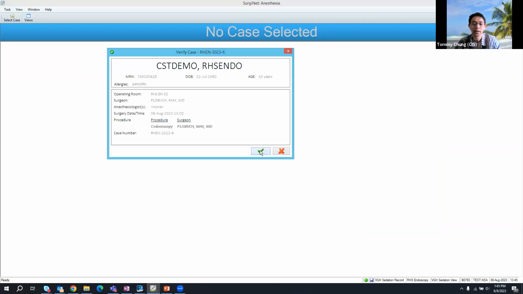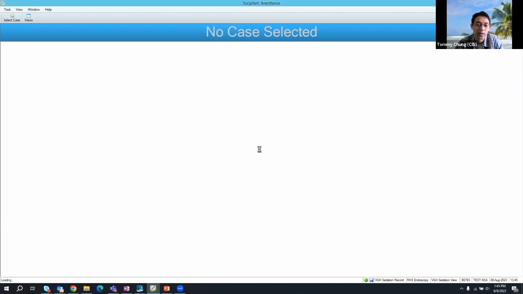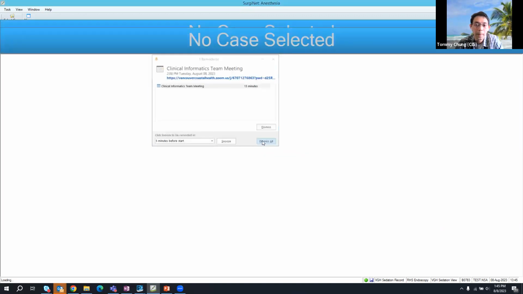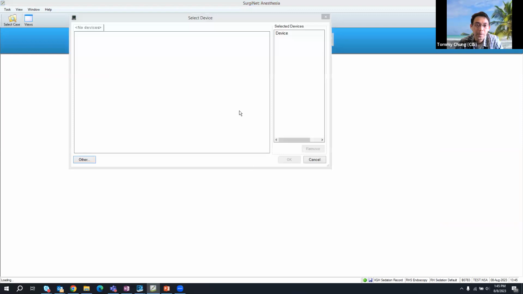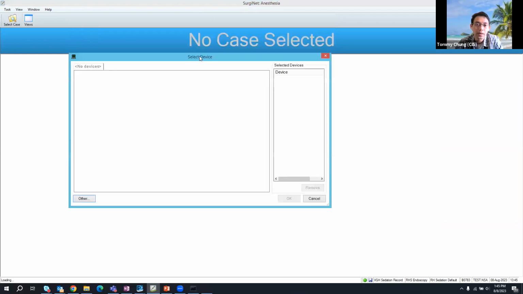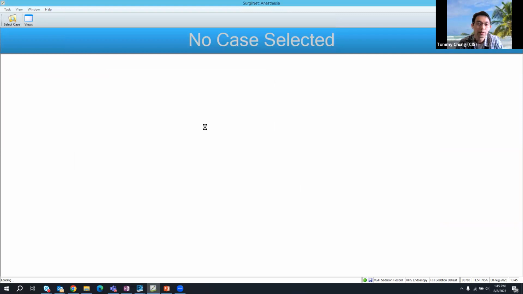Just to double check on the demographics, select yes. So normally in a live environment, you're going to select your monitor, but because this is a test environment, we have no monitor to select, so I'm just going to cancel.